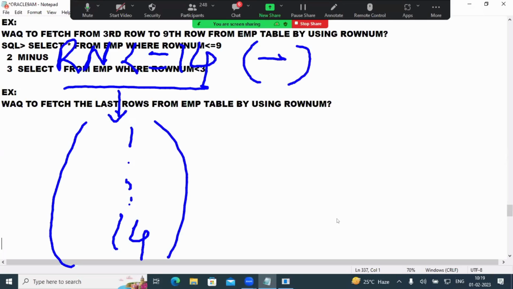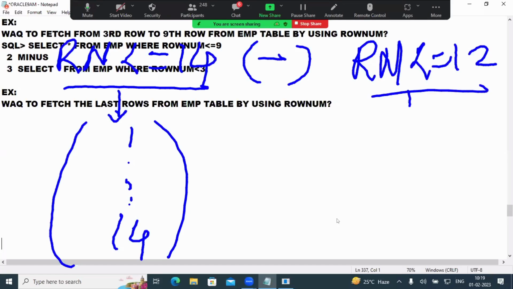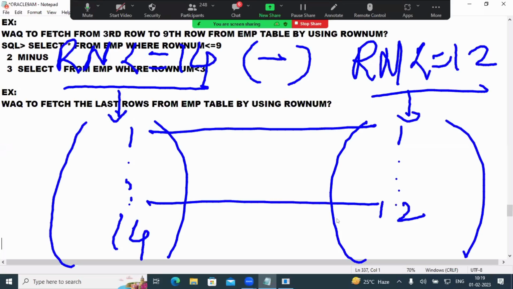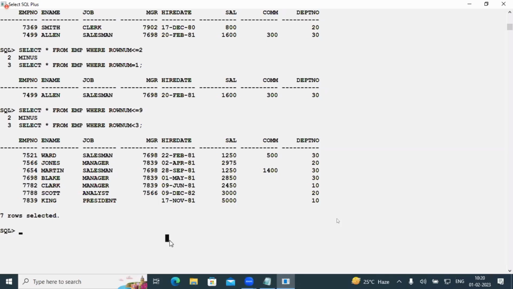Right side, row num less than or equals to 12. Then how many values come? 1 to 12. Here 1, 1 matching, 12, 12 matching. Which are last and not matching? 13 and 14. Yes? 13 and 14 not matching.